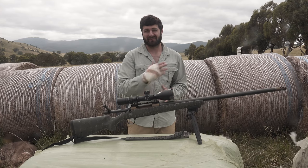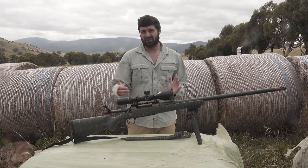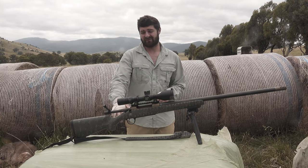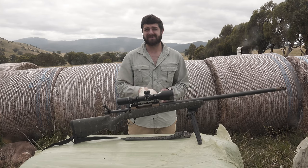Third con I've got written down is the stock design. Now a lot of people prefer this sort of traditional stock design, but others for more long range work, there's no real vertical pistol grip. You're sort of reaching for that trigger. It may be a con for some people.